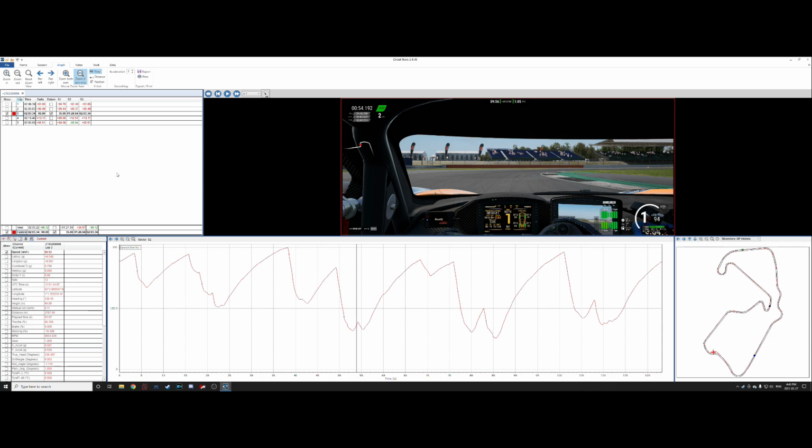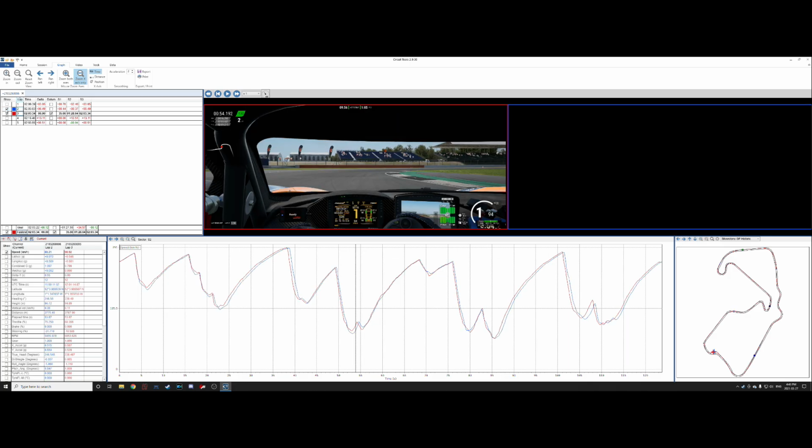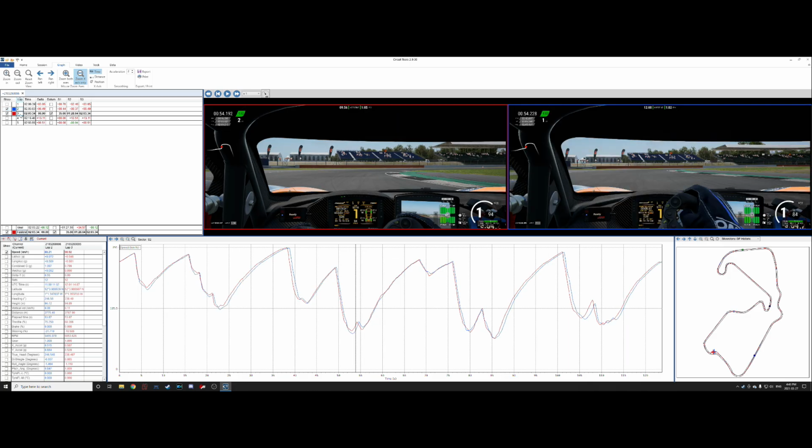All we do in the top left-hand corner here, you have a list of all the laps I ran. In this case, the 203.34 was the fastest, and I'm going to add the lap before that, lap 2, because there is a delta of about half a second. So just click the checkbox there, and the slower lap is the blue, as you can see here, and then it pops up in the second screen.